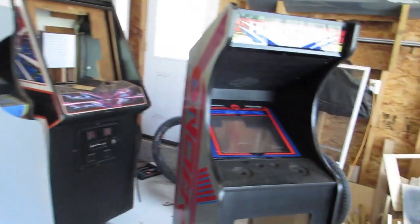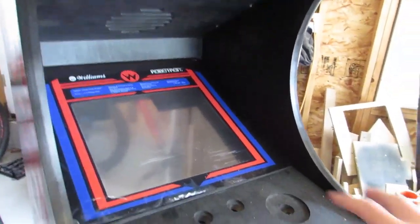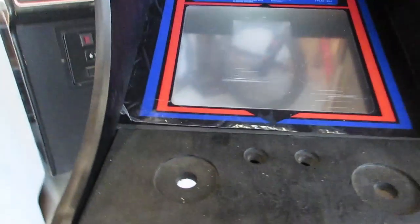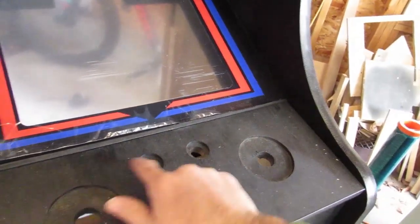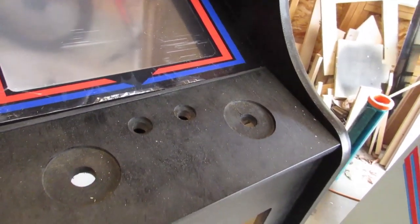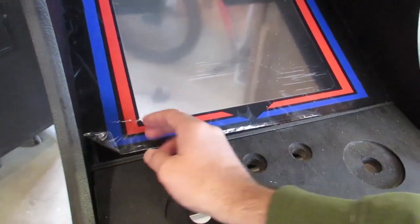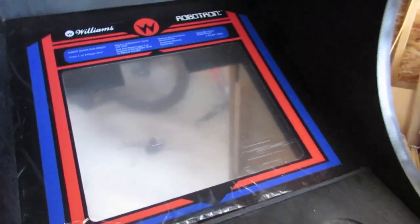As far as anything else that changed, we made control panels that have latches — we did put the latch in there. They'll be able to populate this. All these holes are designed to match the one from Phoenix Arcade, which does match an original one. This has plastic on here — it's not actually scratched.